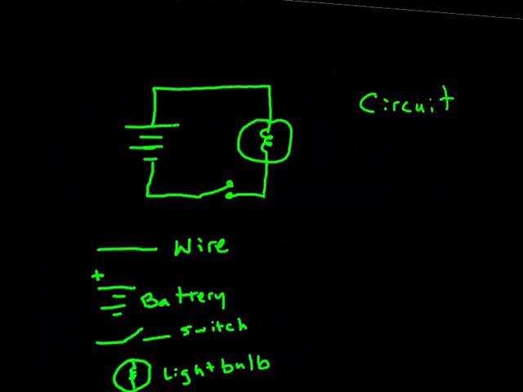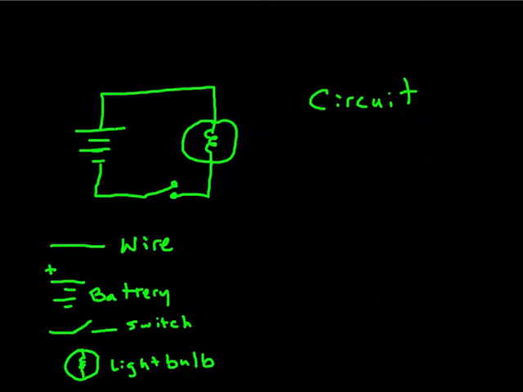All right, a circuit is anytime you have an energy source, and in our case a battery, and you connect it to a load of some sort through a series of wires that complete the circuit. And in this case, it does not complete the circuit, because this switch here is open and does not allow current to flow through. So in this case, we have what is called an open circuit. In other words, it's a circuit that has the potential of completing and closing the loop, but because we have a break in the signal here, we actually have what's called an open circuit.